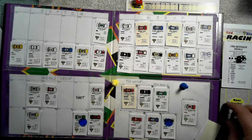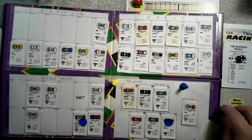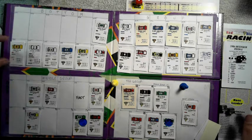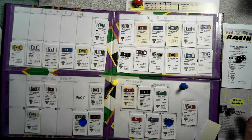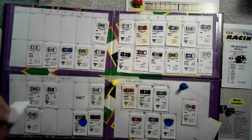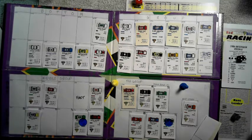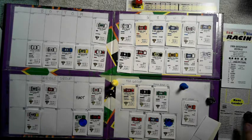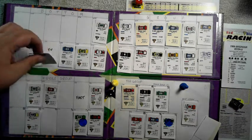Back group, Rick Wilson needs a 4, doesn't do it. We're doing 8, 7, 6, 5, 4. So he needs a 5. He repairs. What am I saying? Lake Speed, he rolled low. Never mind that. I read that the wrong way. And Rick Wilson repairs. Ernie Irvin, 8 to escape. He does so. Lenny Pond. And it is a 2 lap yellow. Lenny Pond needs a 7. Rolls an 8. He needs a 5. Rolls a 10. Pond is out of the race.